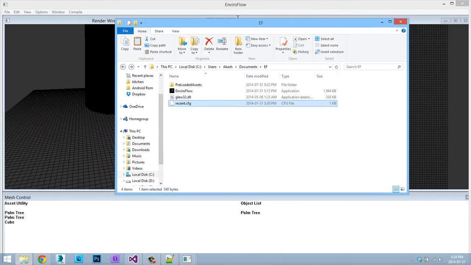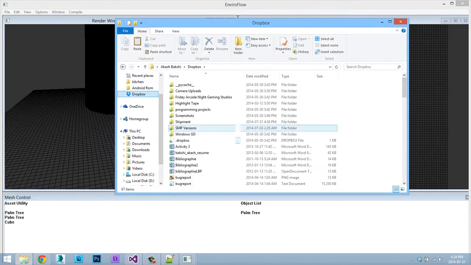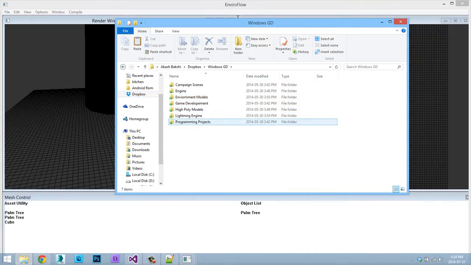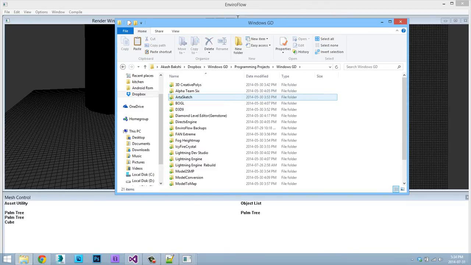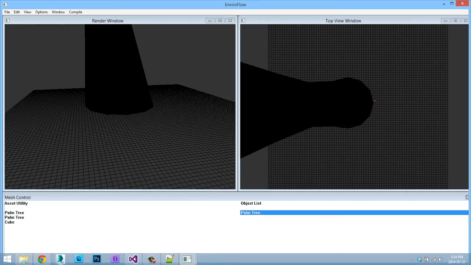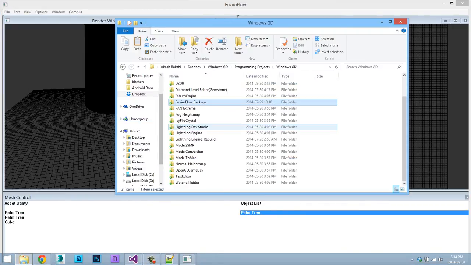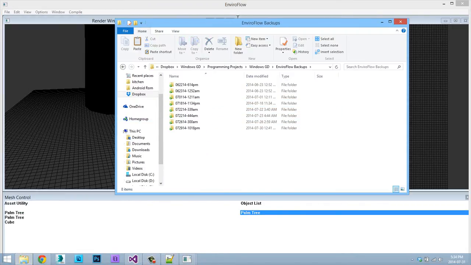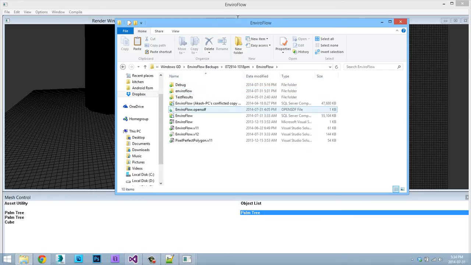And the asset utility is basically, I don't know why palm tree is there twice. Basically, it's for when you use a mesh multiple times and very frequently. So let's say you use a palm tree, for example. I have a tropical game maybe, and I use a palm tree in my map a lot. Instead of having to create the palm tree from scratch each time, or having to load the palm tree file each time to add it into the scene, you could just select the object. I'm just going to, for a second, delete the palm trees out of there so I can show you that it works.